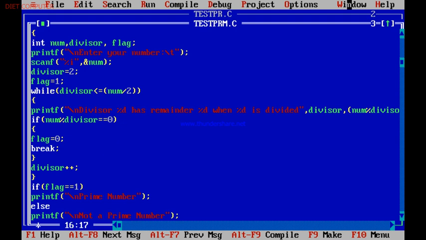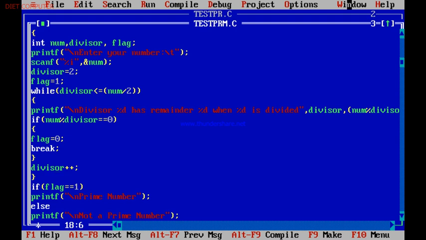So you can see easily that the break statement is directing the flow of execution outside the loop construct body by skipping the statement divisor plus plus.